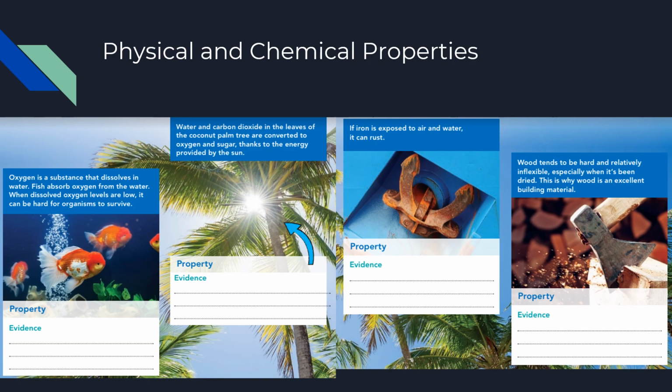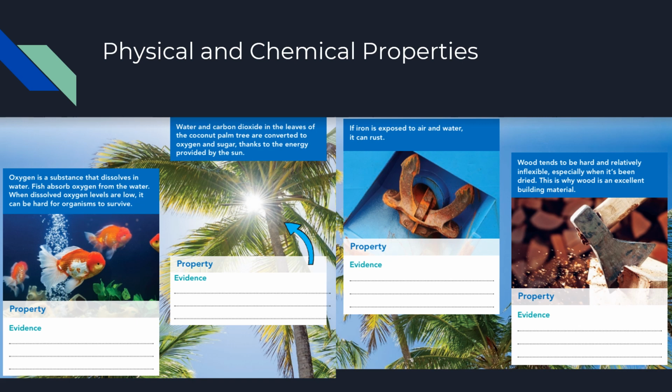Physical and chemical properties. So before we begin this, let's do the reading check. Flammability is a measure of how easily something burns. Is this a physical or chemical property? Explain using an example. If we remember from the previous slide, it's a chemical property. When substances burn, they are reacting with oxygen to become something else. For example, methane is flammable because when it combines with oxygen, it burns.